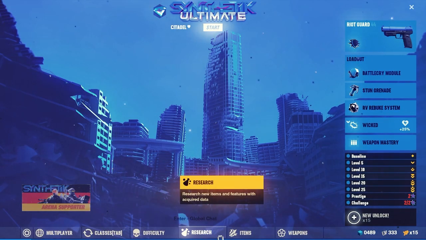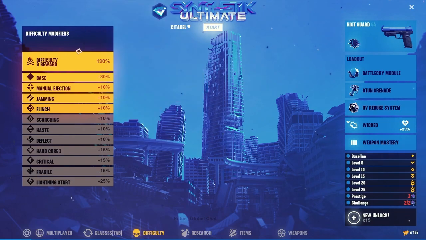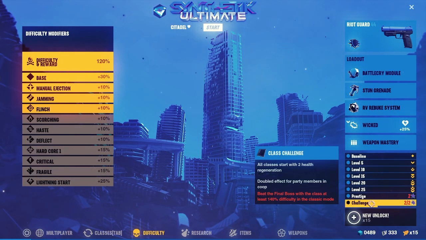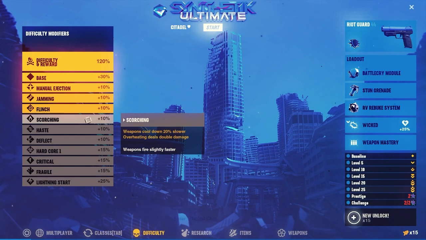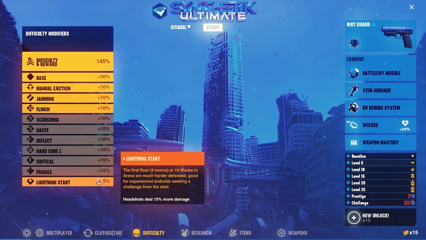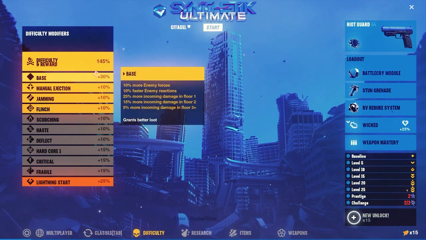Okay, and going back to this bottom bar down here, we've got your difficulty bar. Now, it's going to be set at base 120. Due to the class challenges being beat the final boss with at least 140% difficulty, you can either do Scorching and Haste, but I just like to do Lightning Start. It only makes the first 4 rooms more difficult, and it's not too bad. It gets you up to that 140%.